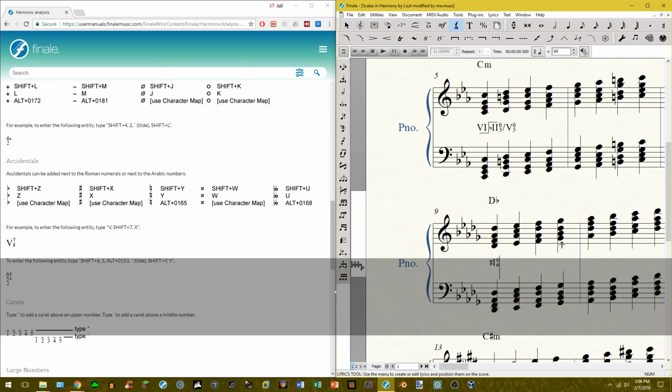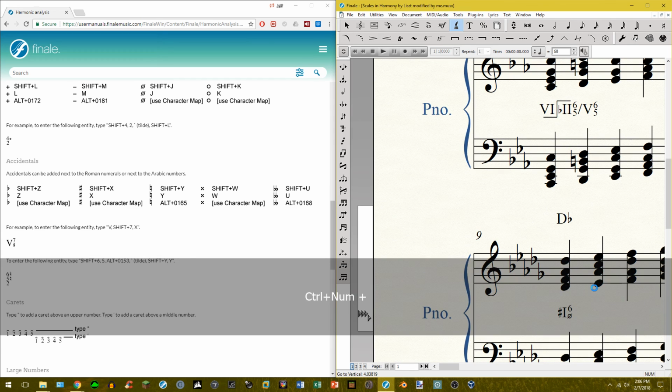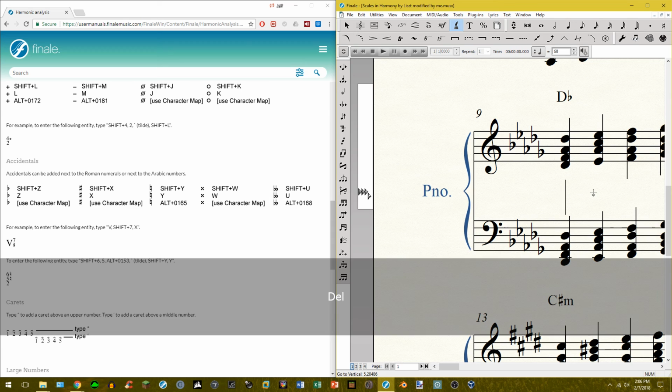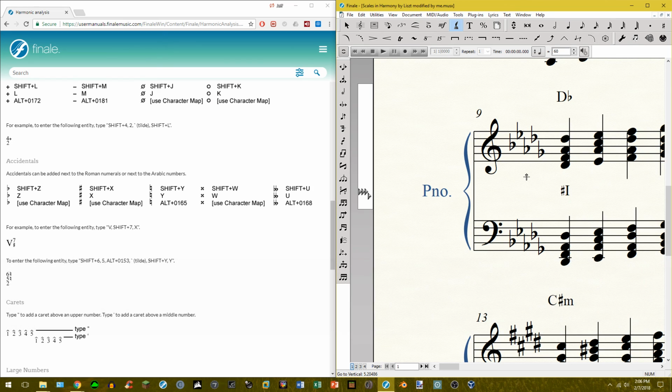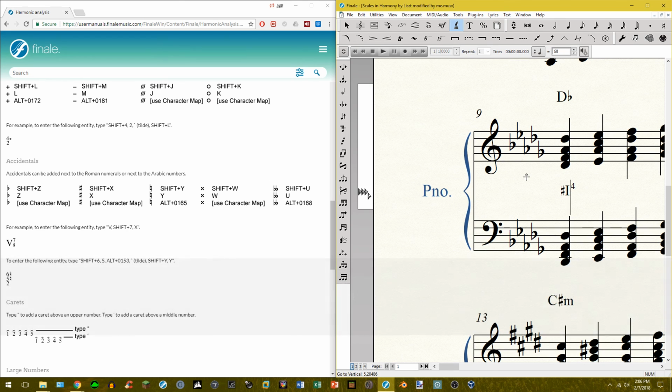So again, move the cursor forward using the tilde key. Let me zoom in just so I can really show you this clearly. Can't do that because I have to start over again. Sharp 1, that's a good key. Let's do 4, K. Move the cursor.